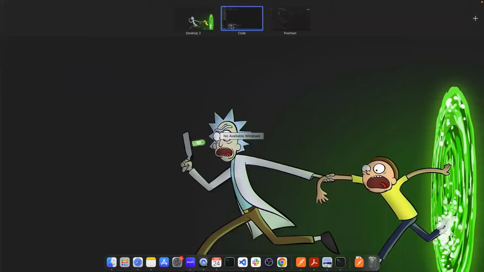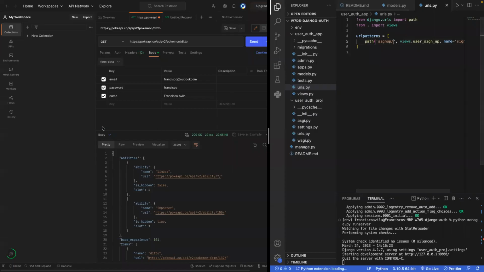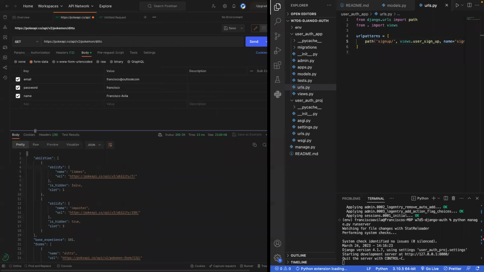So now let's actually bring in Postman into the mix. In Postman, I'm going to copy this HTTP address that's provided to me in my server area and paste it there. I know that I want sign up right afterwards. I want to send a post request, and in form data inside of the body, I'm trying to send an email, a password, and a name, which I already provided.